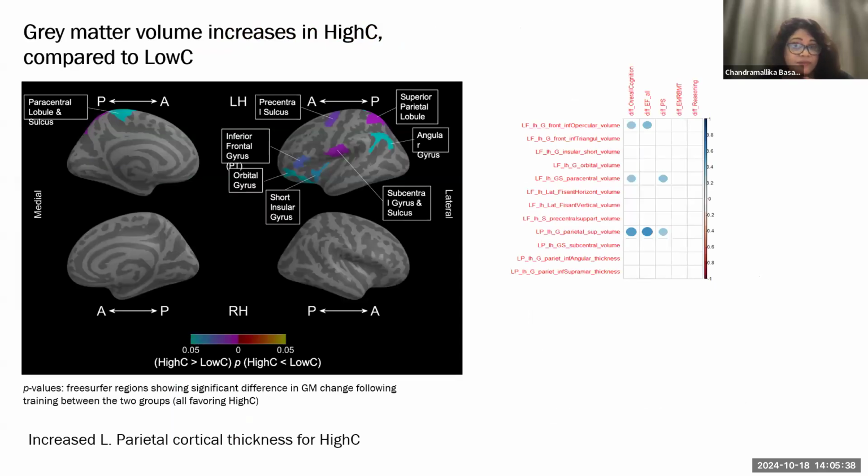This is the result from the phase 1 clinical trial that I showed you. What we see here is maintenance of gray matter volumes in the unpredictable group compared to the predictable group in lateral, frontal, and parietal regions of the brain. And those are also correlated, as you see in the heat map, with the gains in cognition. And these are construct approach of cognition.